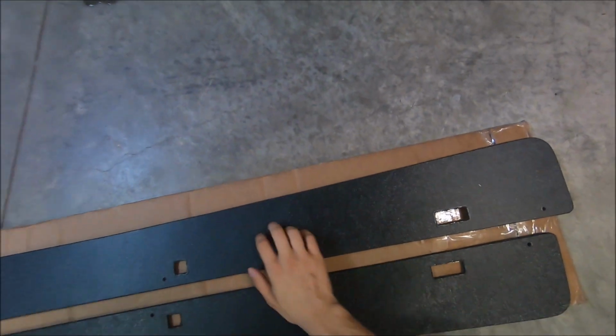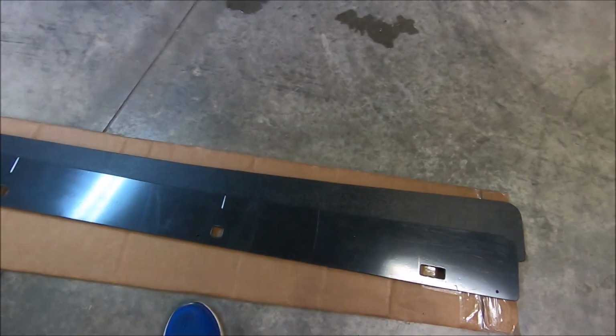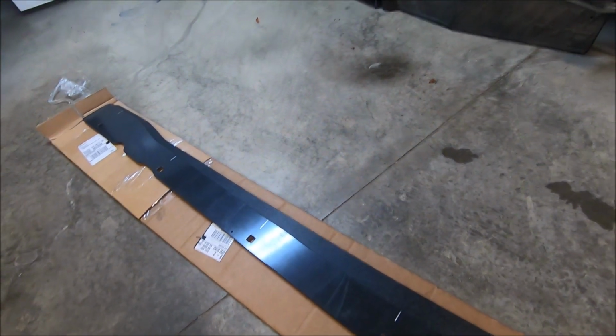So overall, my first impressions about these side skirts from ZL1 add-ons, they do take a while for you to actually get them, but that's because they have to make them whenever somebody orders them. They don't just keep them in stock, so they do take about 7 to 10 days for them to actually make these things.